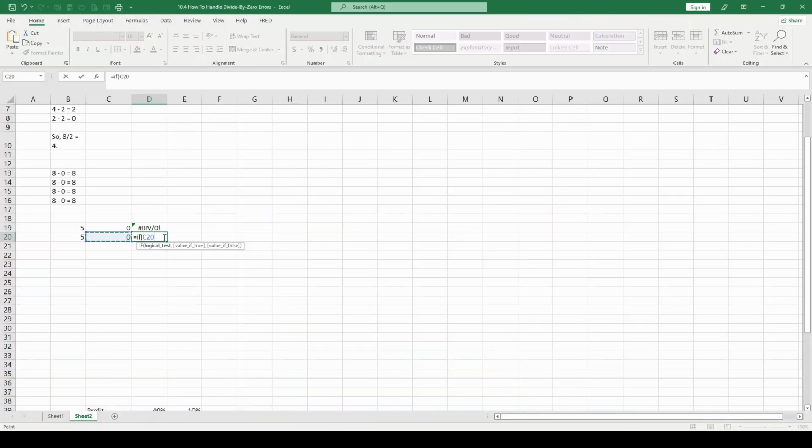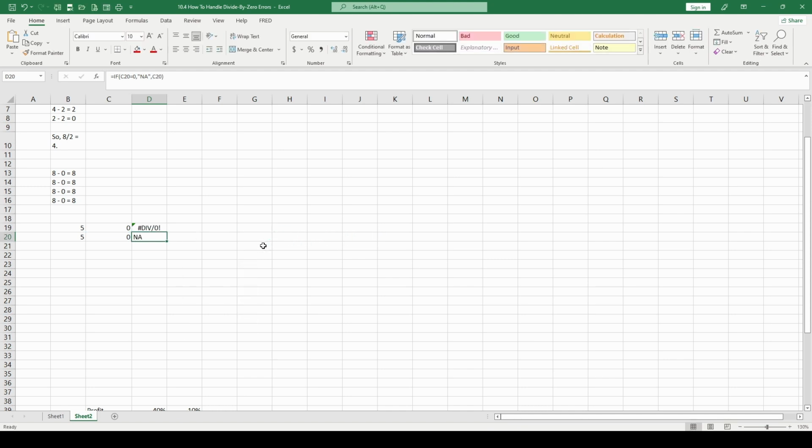Check it out. If C20 is equal to 0, then what do we want? Well, we can have that error, or we can put NA, not applicable. And in order to put text into a formula string, you always start off with quotes. So you start off with a quote, and NA just means not applicable. And then you end it with a quote, and you close this particular section. If C20 is anything but 0, you want it to equal whatever that number is, and that would be C20. We hit C20, we hit enter, and we get NA.